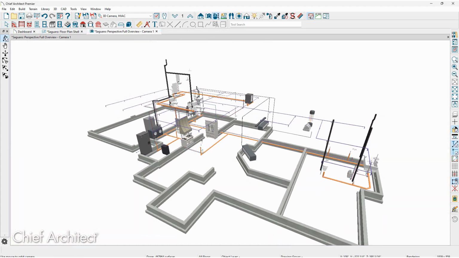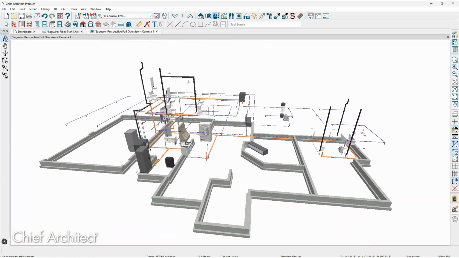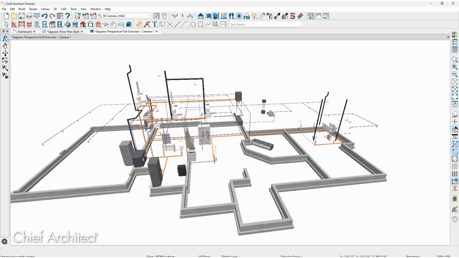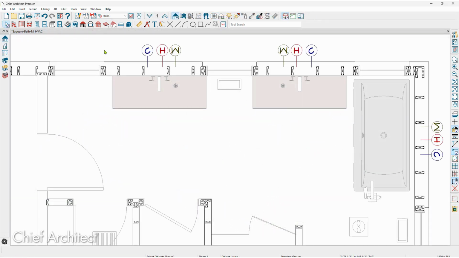Let's switch over and take a look at using this for an isometric or a plumbing diagram. For this sample I have opened up, I've changed the Save Plan view into an HVAC view. I've already placed the plumbing diagrams for the cold water, hot water, wastewater.